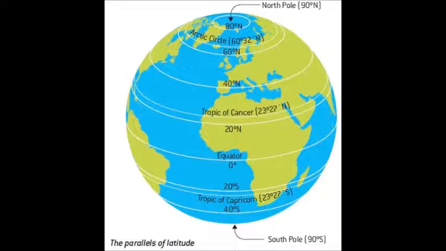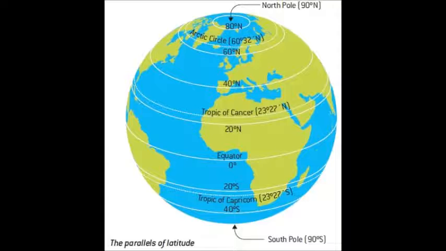All these lines run parallel to each other. That is why they are also called parallels of latitude. Now, what do you mean by parallel to each other? When you say that the lines are parallel to each other, it means that two lines which are running side by side and they are not meeting anywhere, like the lines of the railway track, like the banks of a river. They keep on moving side by side, never to meet.